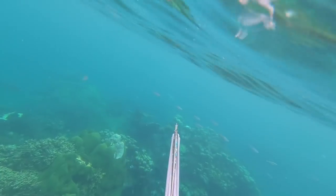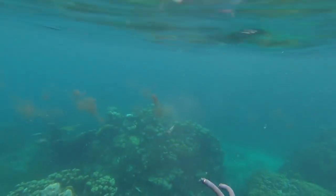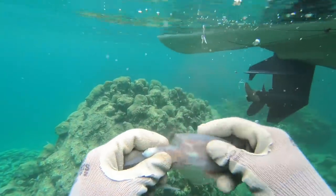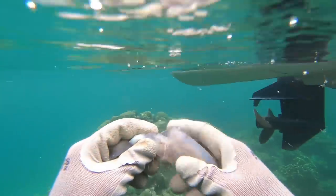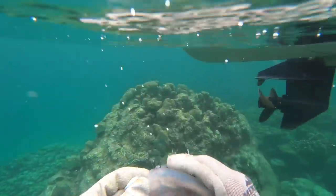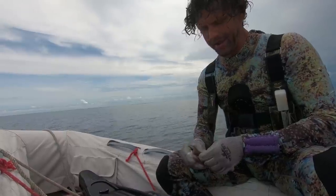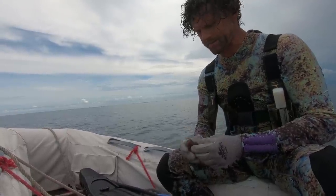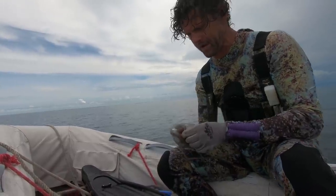Oh, squid, people. I just love fresh squid. I know playing with the dead is bad karma, but I'm just massaging all the ink out of this squid. Even dead, the squid keeps on producing ink. Now, for some reason, I am hungry, and it's only been 3 hours. I was going to go back for lunch, but I saw a little squid, and I'm going to eat it.